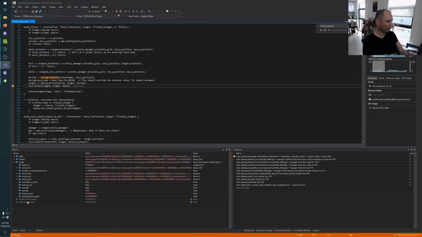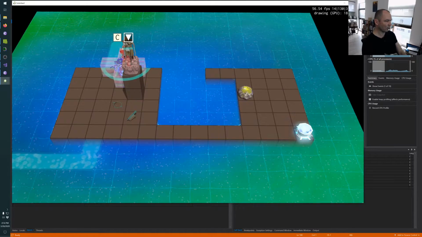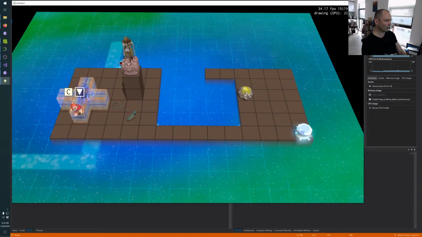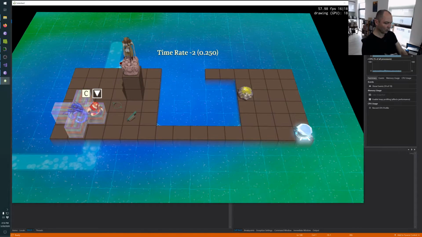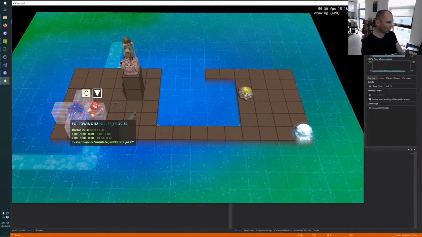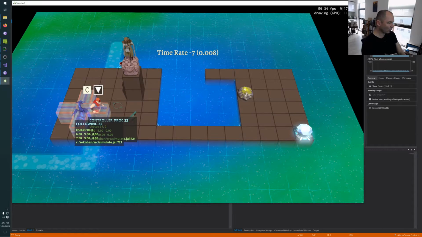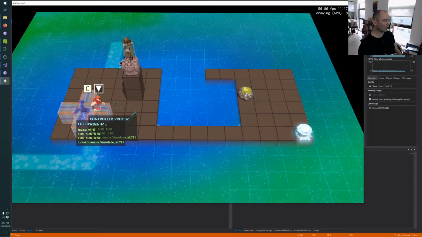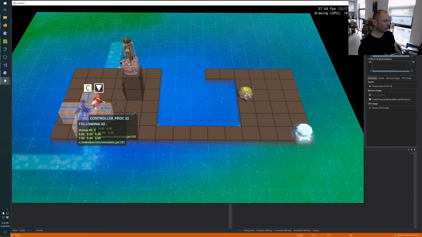I should have slowed down time. All right. Let's go back here for a second. I'm going to slow down time and we're going to look at the thing. So it's following, but it claims the theta target is 0.